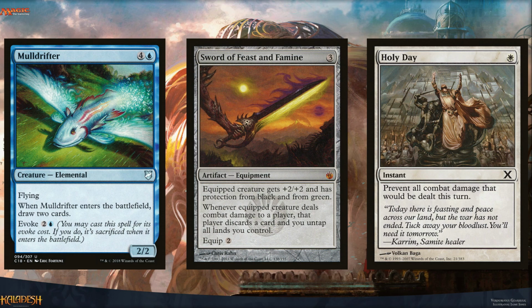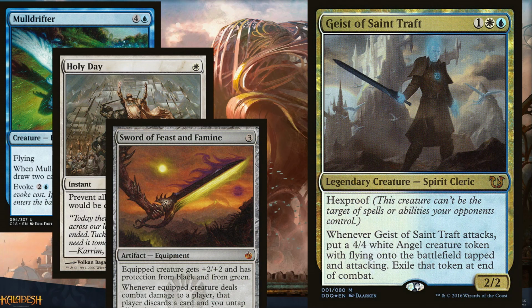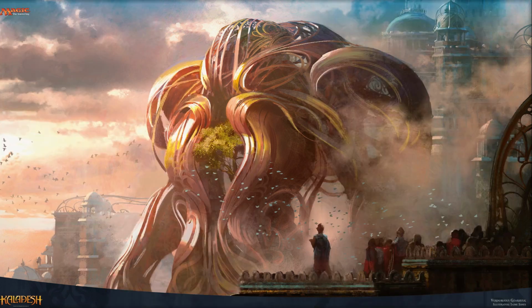So, a commander that could use this, I would suggest, is the Geist of Saint Traft. That's what I was thinking, right? One white and 1 blue for a 2/2 legendary spirit cleric with hexproof, and whenever it attacks, put a 4/4 white angel creature token with flying onto the battlefield tapped and attacking. Exile that token at the end of combat. So equipping him with Feast and Famine enables him to swing in, discard a card, and untap your lands, which you can then protect yourself with Holy Day that you have in hand. Or, in main phase 2, evoke out that Mulldrifter. All right, that's pretty decent.